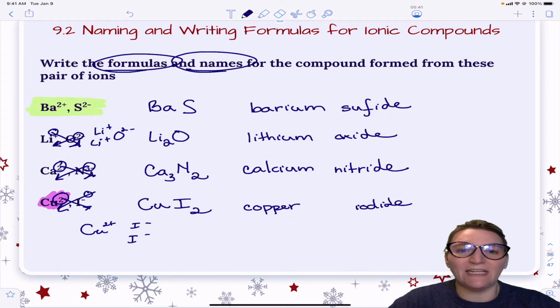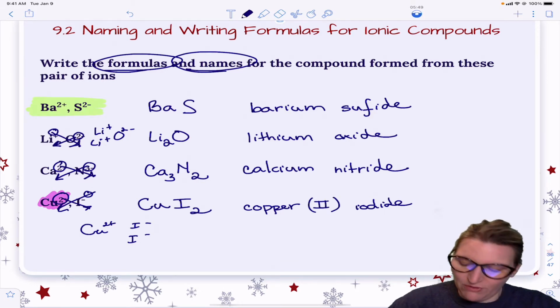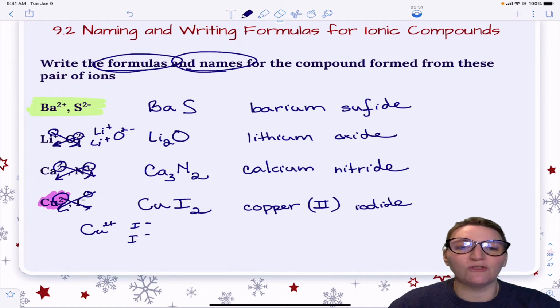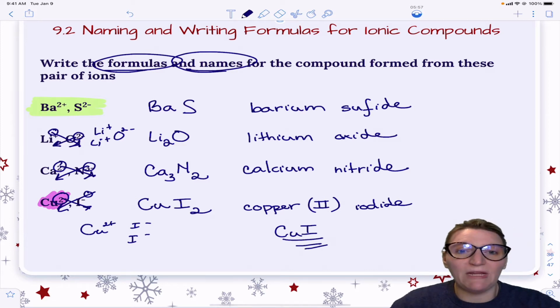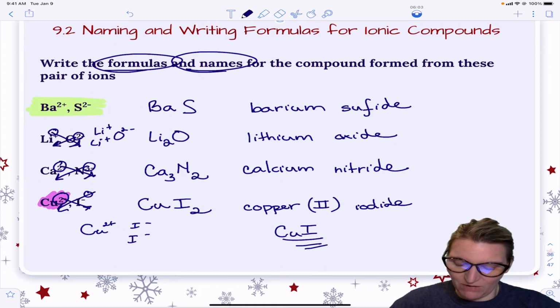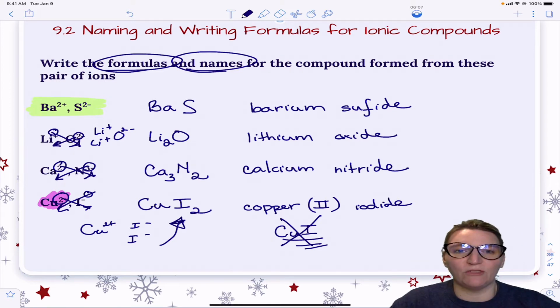I need to recognize here, and this is something that is really important, that first element, the metal, is a transition metal, which means I'm going to need to put the charge of the copper in Roman numerals in the middle. So the name for that compound is copper(II) iodide, because there is another compound, right? CuI could be another compound between copper and iodine. That would be copper(I) iodide. So we need to make sure that if we mean this guy, we need to use that Roman numeral 2.